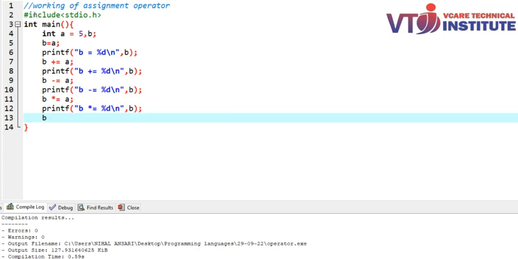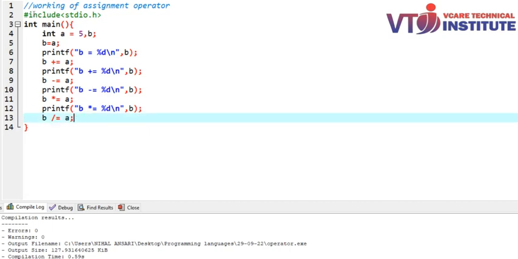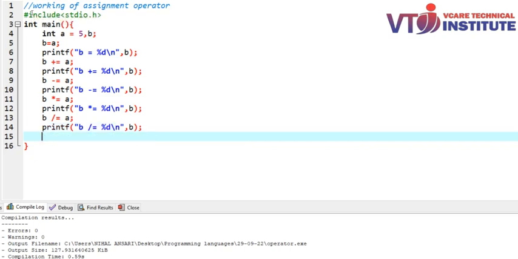Then b divide equal to a, then printf b divide equal to percentage d, new line, then we have to print b.